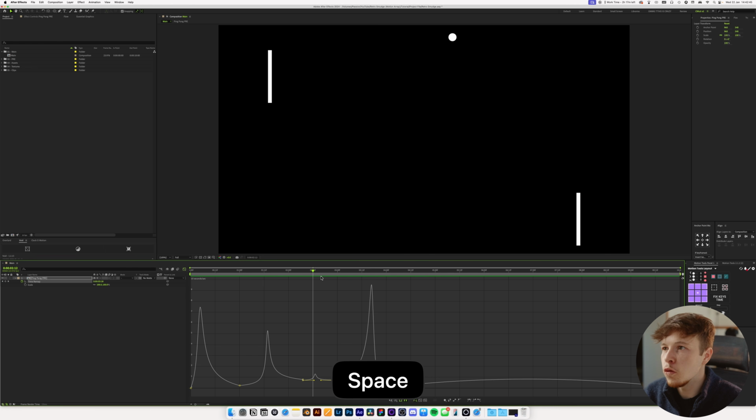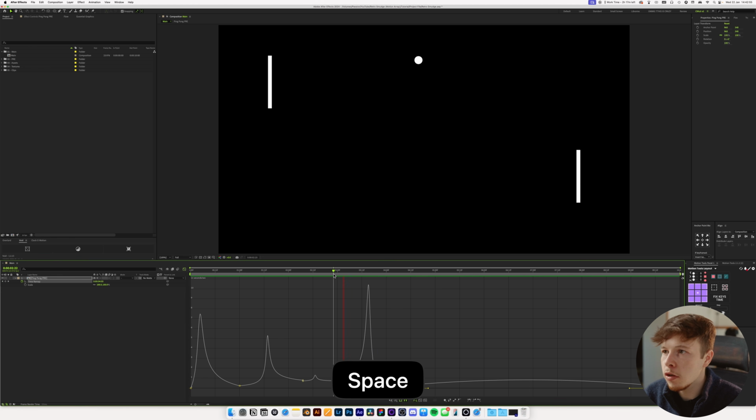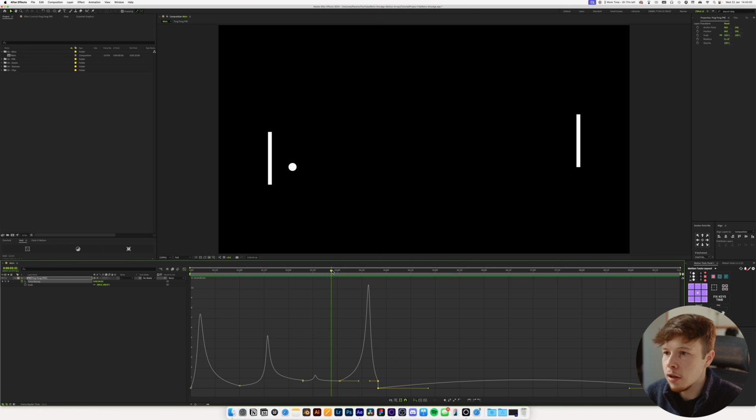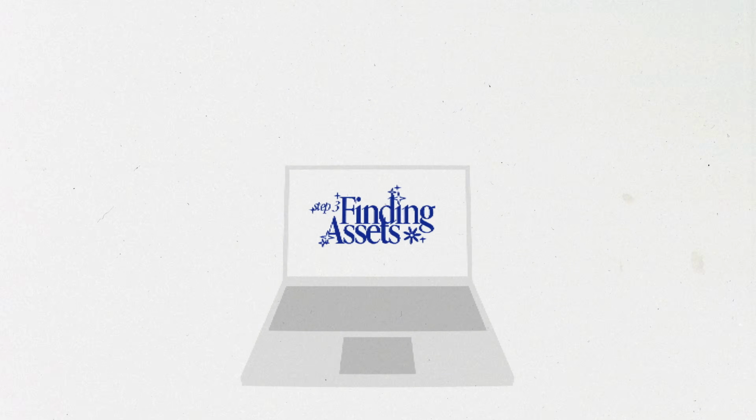This impact is super sick. So if we look at this graph right here, has a bunch of speed coming into this and then just completely drops off. Could even move this over just a little bit, just to get a little bit more slowness right before the impact so we really get a sense of it. Like such, and then a nice slow gradual leave here. And just like that, we have a super sexy little ping pong animation.